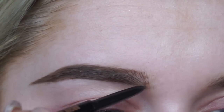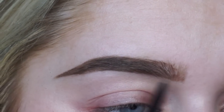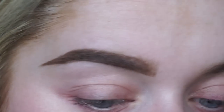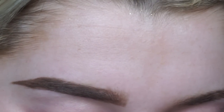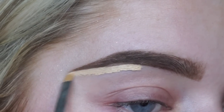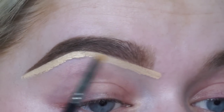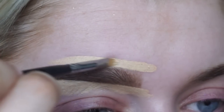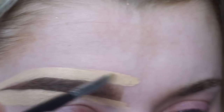When I get to the front I just mimic the eyebrow hairs and change direction to go upwards. Then I'm taking the Kevin Aucoin Skin Enhancer in shade SX04 on a little Morphe M170 brush, concentrating that under the arch, dragging it across, and then going across the top of them too to give some real definition and shape.